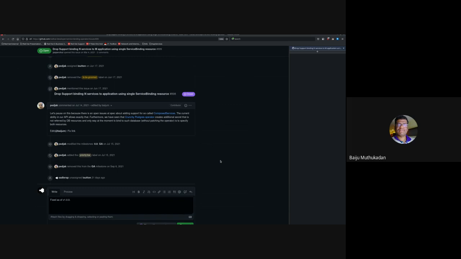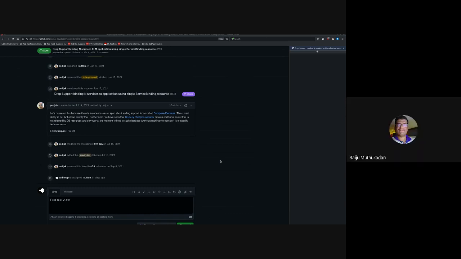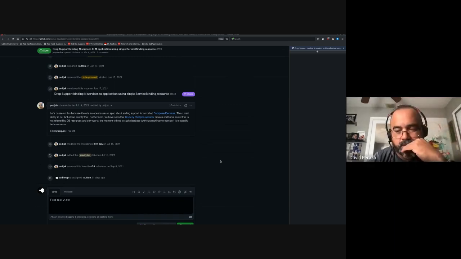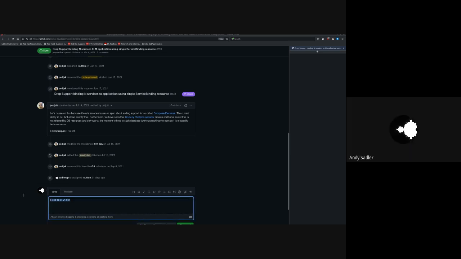I mean that annotation could point to a secret or a config map like that. Technically, we are still using label selectors, so you can always bind multiple workloads. But for multiple services, you need to create another service binding object, right? With the same label selector, if you want. Yeah, they all get stuffed into the same projection, at least as far as I'm aware.